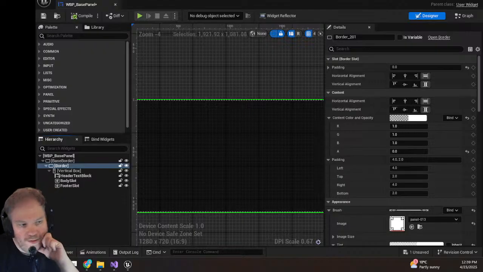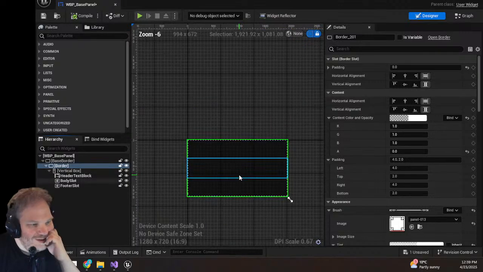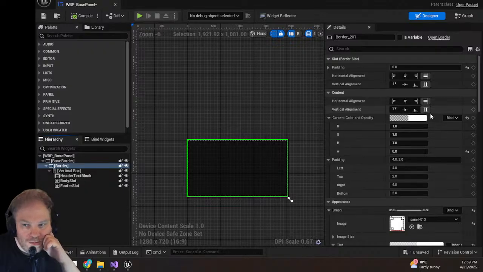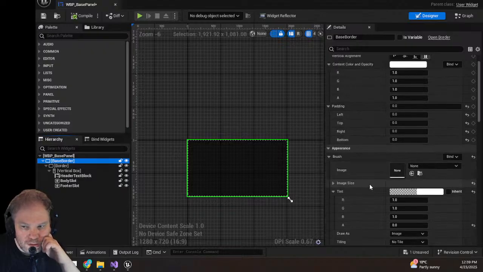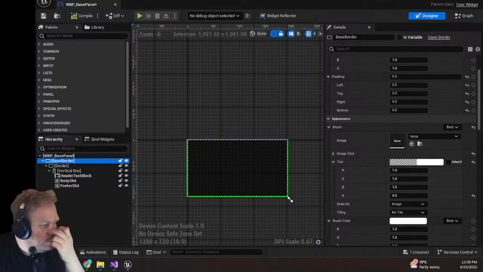Damn, it worked. Wow. But I don't have the picture. Base border. I don't have the picture.